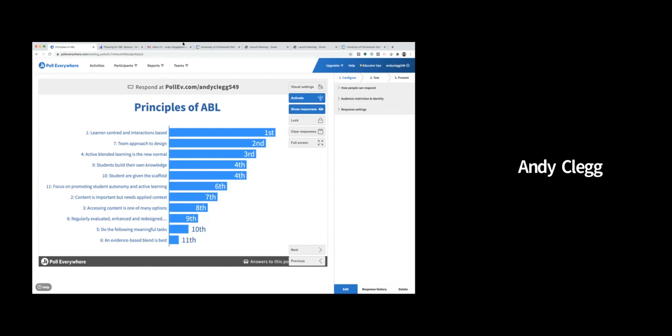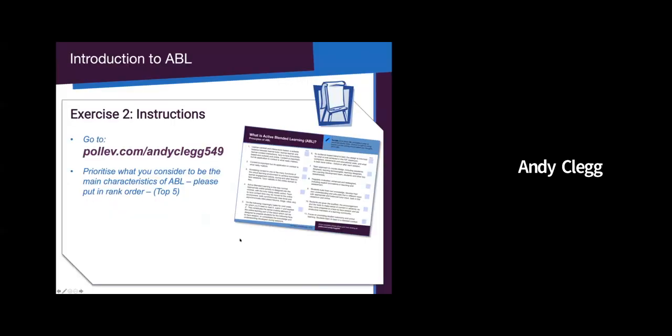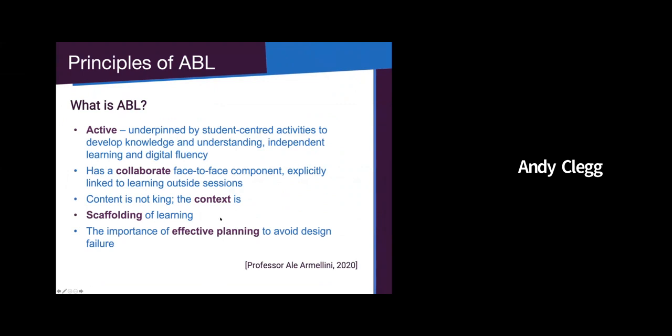But if I just go back to my PowerPoint, and again, this is kind of like where Ali comes from. So what are we trying to do? It's active, has a large element of collaboration. And so one of the workshops this afternoon was about how do we effectively create that collaboration online? How do we create those communities so the students want to work together and feel motivated in their learning?